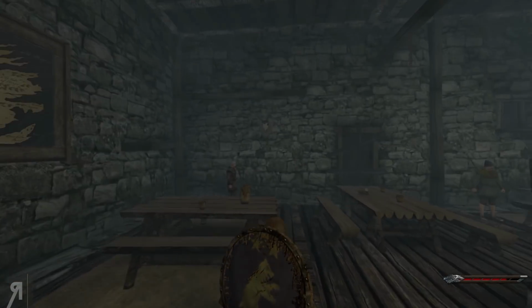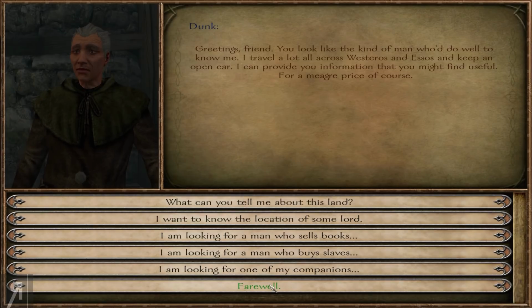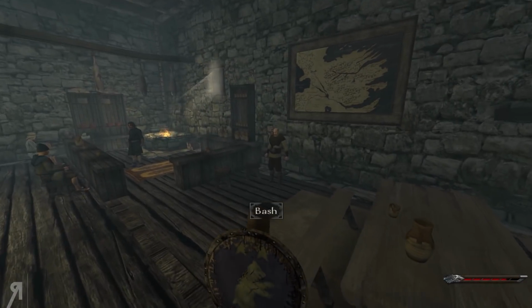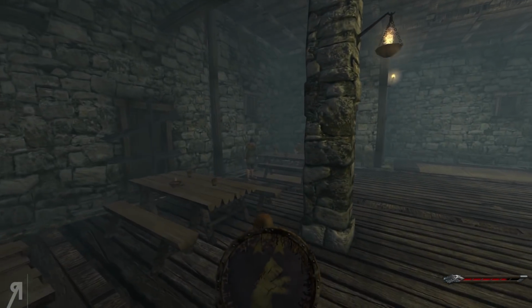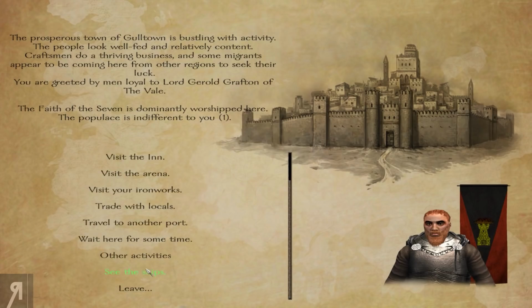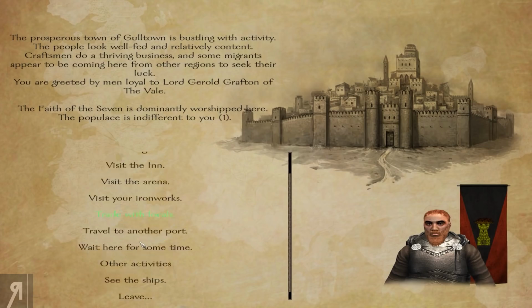Should we get Bash, or should we get Dunk? I guess we've got to get Dunk, haven't we? Let's do it. Oh no, it's a traveler person. Sad. I actually thought it was a companion. Okay, I guess we'll get Dunk. Oh no, wait. Yeah, no. He's one of those guys that likes to do the... What is it now? The drinking competition? Yeah, that thing.